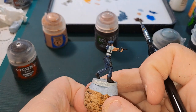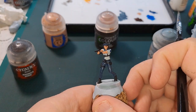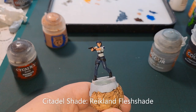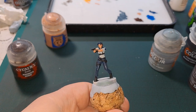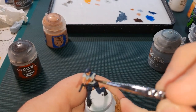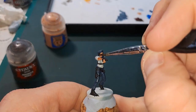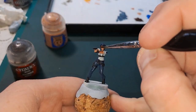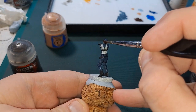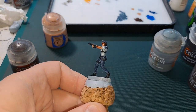Okay, and there we have it. Still drying slightly, but it's given a little bit of depth to the trousers. So next, I'm going to wash the flesh with Reikland Fleshade. Again, just to give it a bit of depth. Like so. I'm also going to use this to wash the hair as well. That'll give it a bit of a colour change, a bit of variation in the shades on the hair. And we'll give it a bit of that once that's dry.